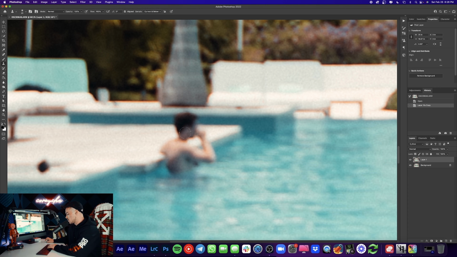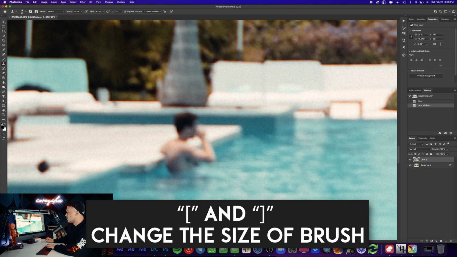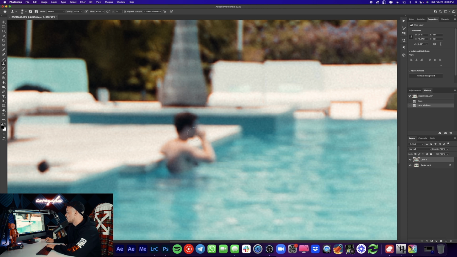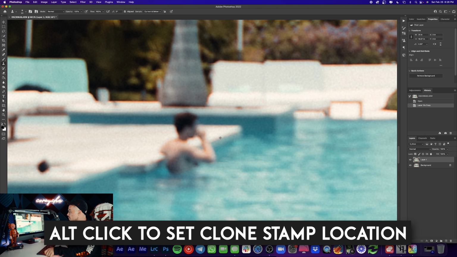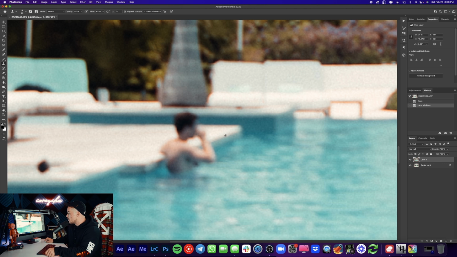Clone stamp tool. So the brackets button, left bracket, right bracket, will make this clone stamp brush bigger or smaller. So we're gonna make it about this size right here. And then if you hold down Option on a Mac or Alt on a PC, you get this little target thing. So what we're doing here with the clone stamp is I'm gonna take this part of the photo right here, click right there, and then I'm gonna go over him where I want it to take from, to paint essentially from a different location in the photo.